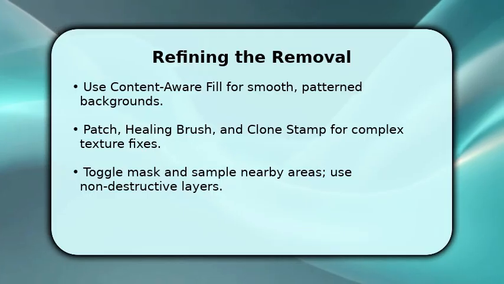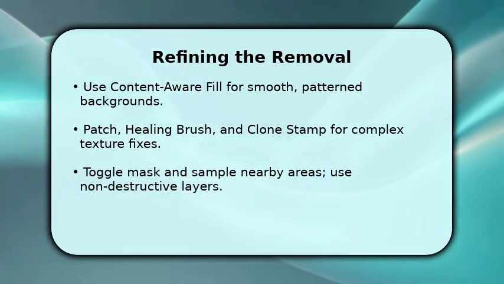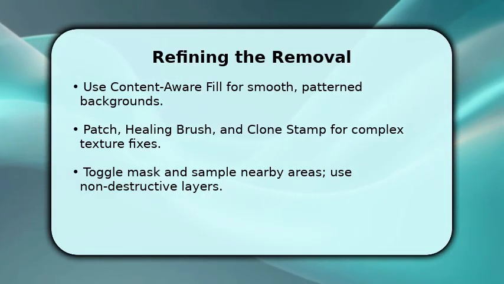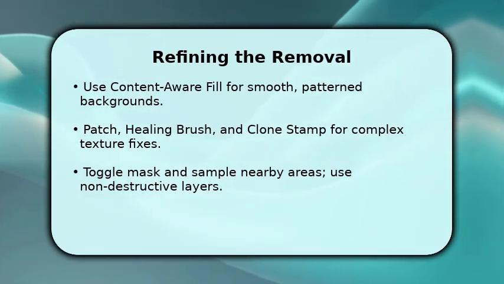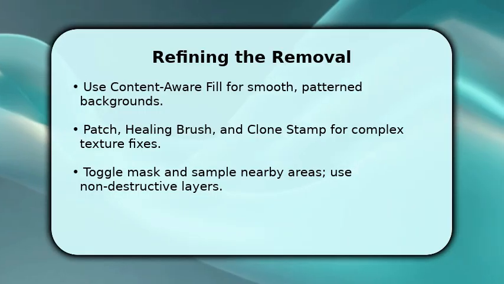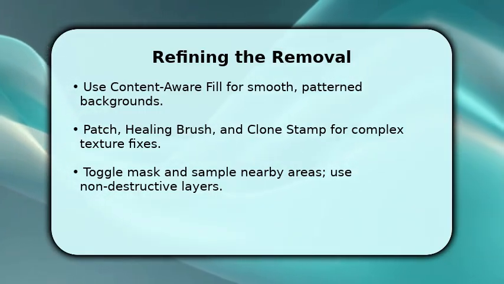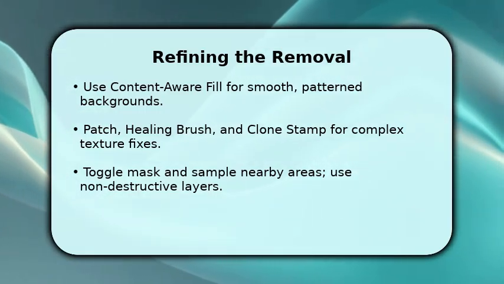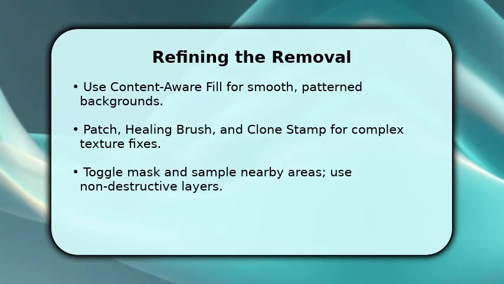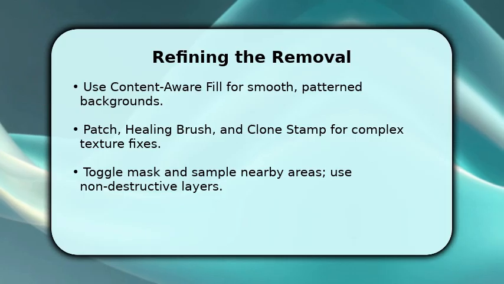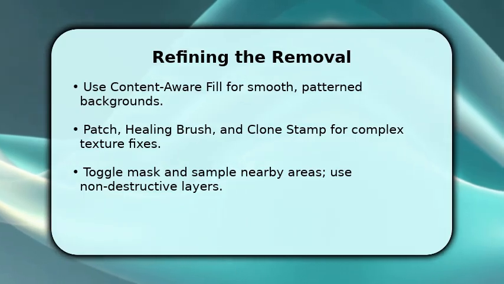Once the mask hides the object, switch to Content-Aware Fill for many backgrounds. It analyzes nearby pixels and fills intelligently. If the result shows repeating artifacts, use the Patch tool on a new layer set to sample all layers to paint a better source. For tough spots, use Clone Stamp with a soft brush and low flow, sampled from nearby clean areas, then paint on a new blank layer.